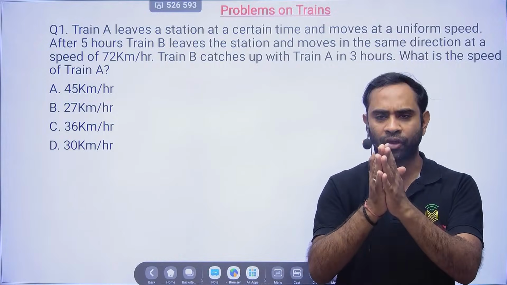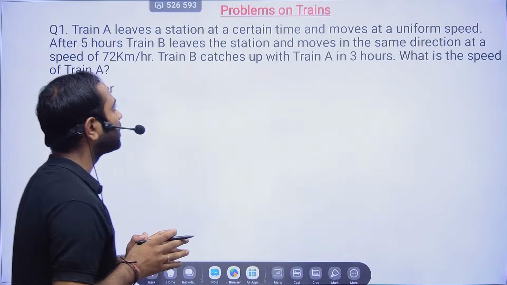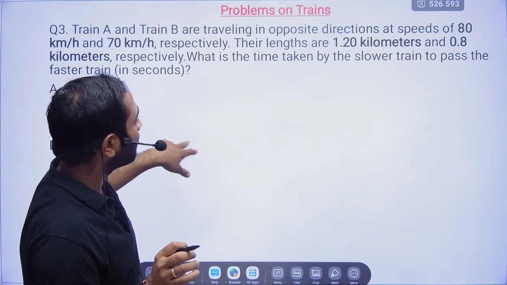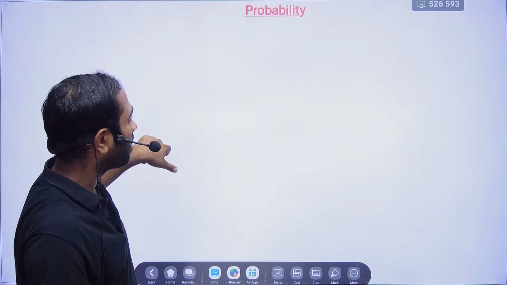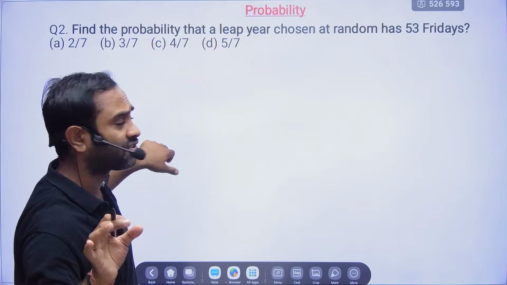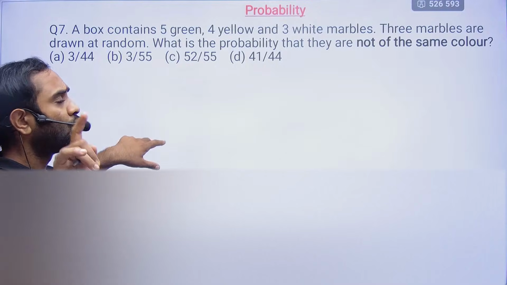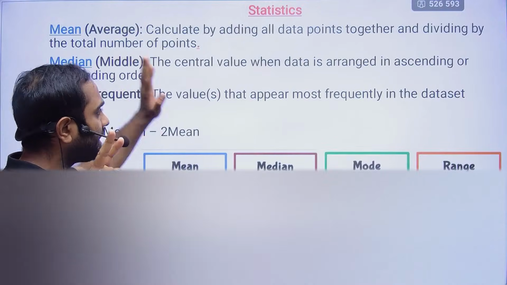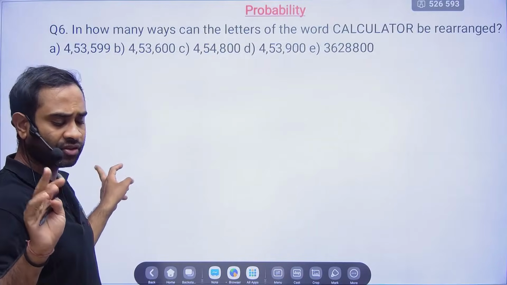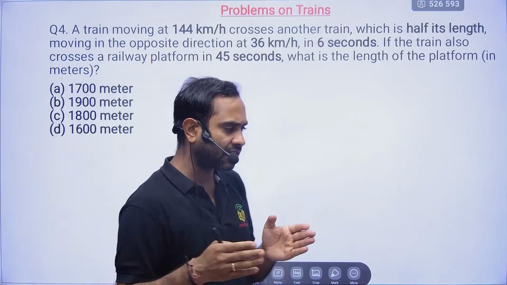And I welcome all of you to online study for you, a complete placement solution. Today we are going to cover topics like problems on trains, and then we will be having probability from permutation combination, some basics, and a very important topic for today is statistics. Statistics is a very important topic. Every year, 1 to 2 questions you will definitely see in your examination. So we will also discuss statistics. At least a basic revision will be there. So we will start in another 1 or 2 minutes.